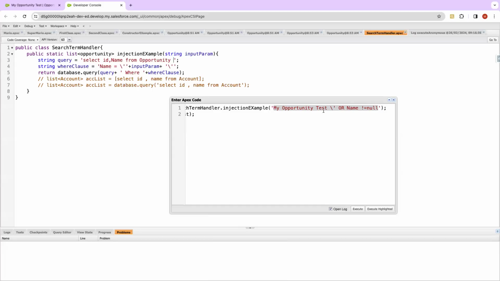Just understand this. What I'm trying to explain is that now this program is dependent on your user input. When you give a proper input, it will give the proper output. But let's say somebody tries to play with your system and your system is not built to handle that.